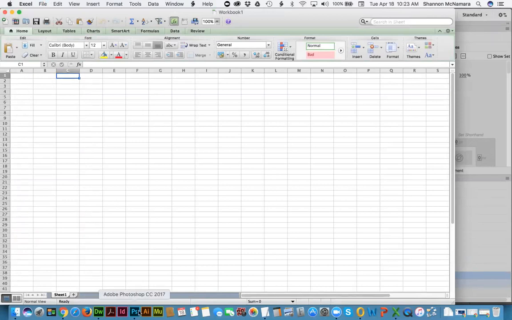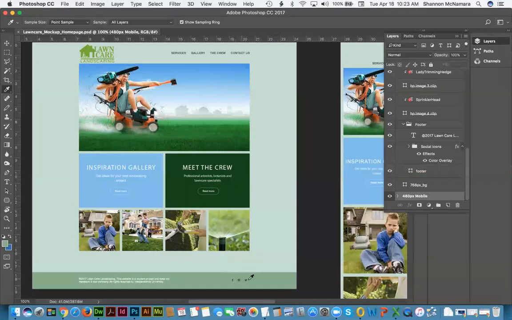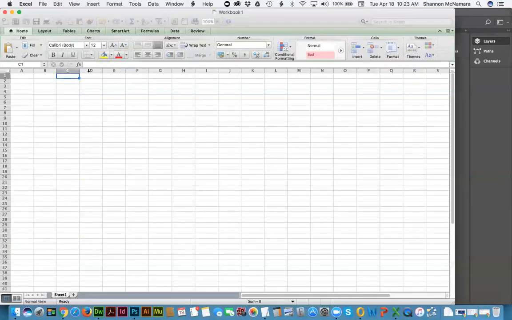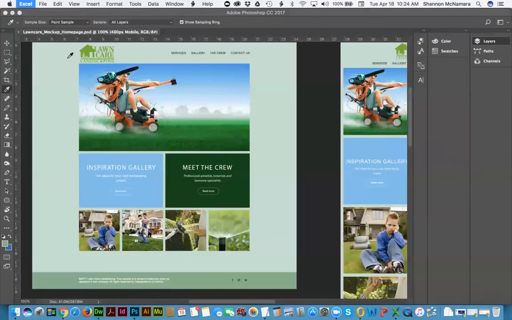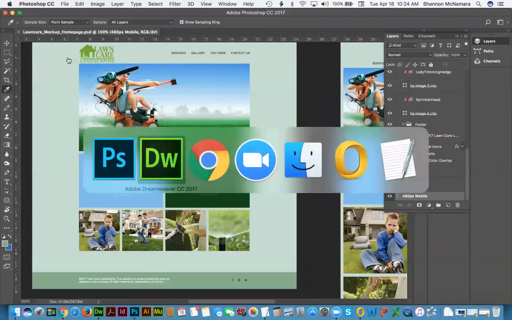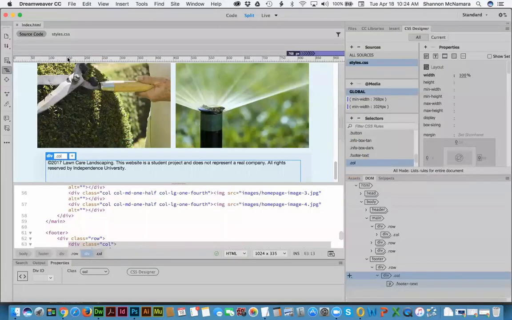So if you want things to stay in a specific order, like 1, 2, 3, you would make something that has the box setup of a table, so you can put 1 social media icon here, 1 here, and 1 here. And then when you start to resize your table, it resizes all of those elements within it proportionally. So that's why I like to personally put things like social media icons into a table. Some people might show you differently, and everybody kind of has their own way of doing this. For me, this is just the easiest way that I have found to be able to do that.